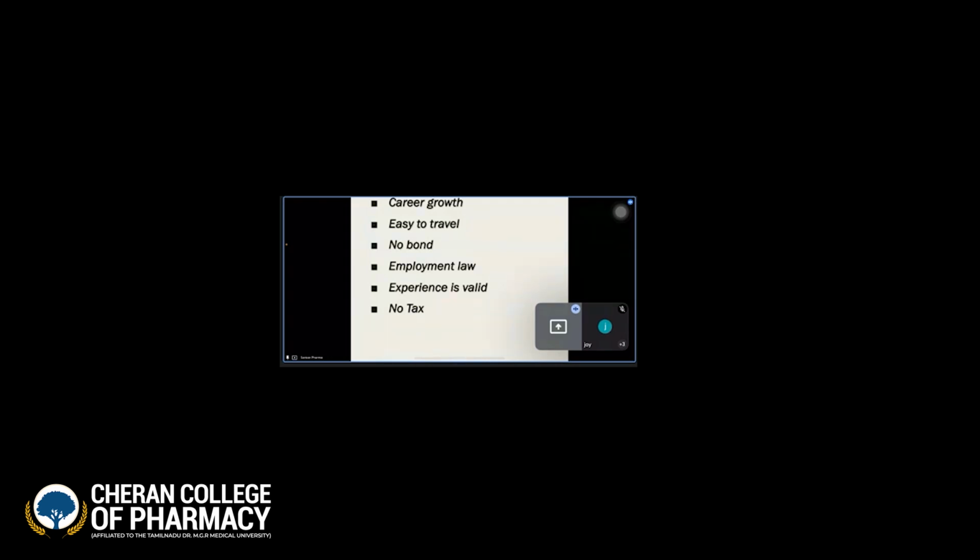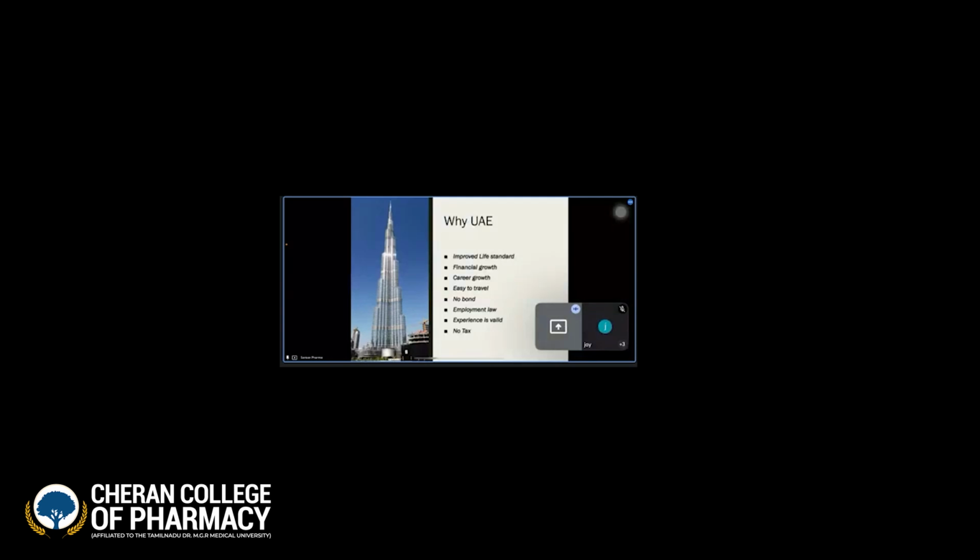No other country in the world is doing the same. In Australia and other Western countries, they have some taxes. You have to pay some tax, the same way we have income tax in India. Most of my friends in Australia and Western countries are paying a larger amount of their income as tax. Comparatively, I'm not paying any tax to the Dubai government. Whatever I'm earning, I keep as savings, or else I can send it to my home. That's the best, and not only for me, this is common for the residents in Dubai. So there is no tax. These are all the reasons why people are choosing Dubai, why people are choosing UAE.